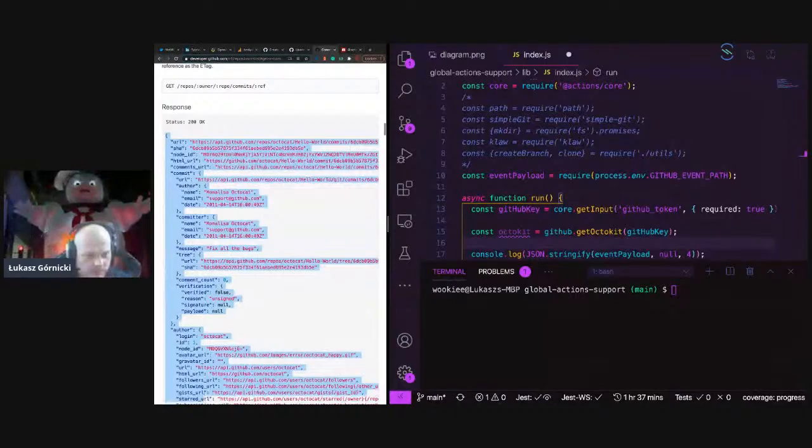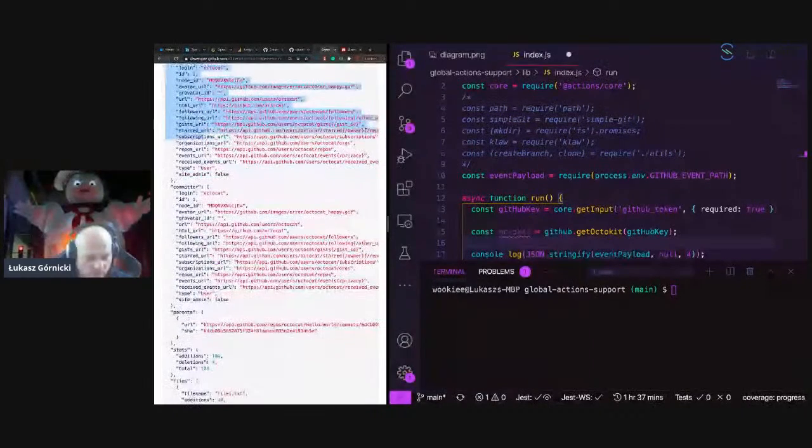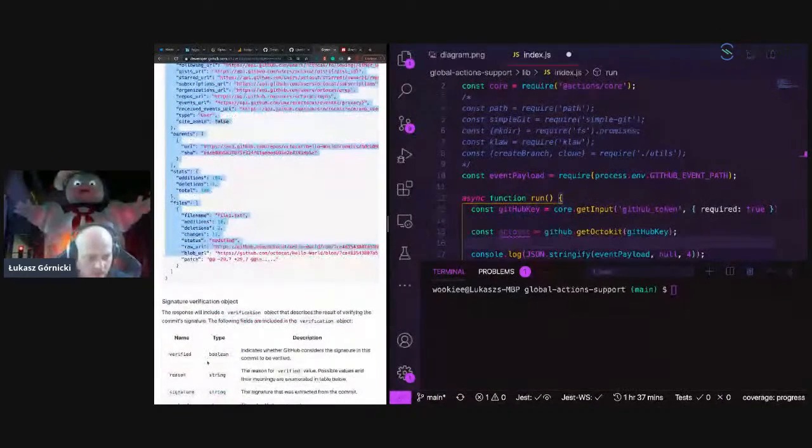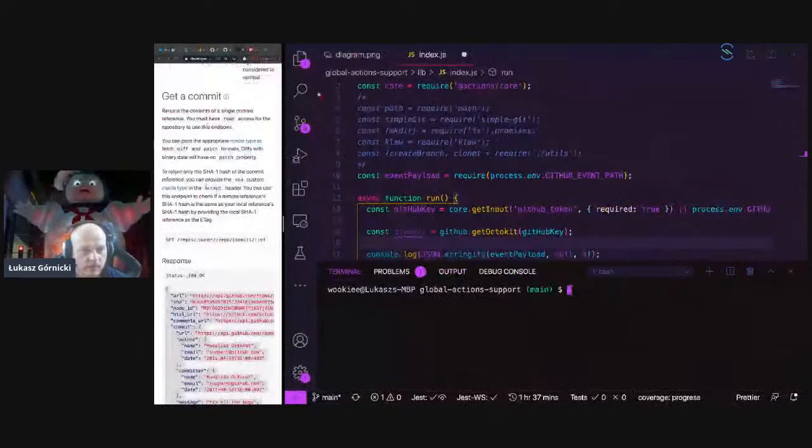I'm pretty sure it's not exactly this, because that's the payload for one action, for one commit. And you can imagine that push event, I mean, you can merge without squashing. So we have many different commits. So it's a list of commits. So let's just create something that's going to be useful later once we console log the real event.